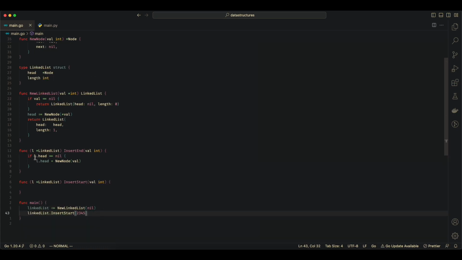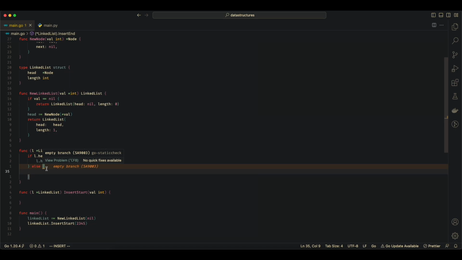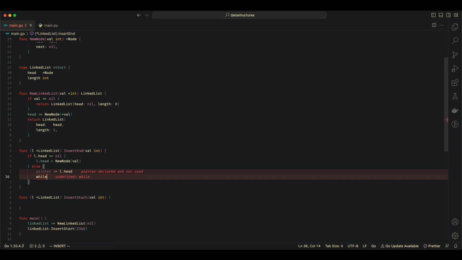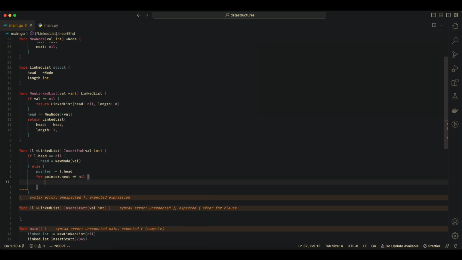And whenever we insert, we'll also check if the head is nil. If the head is nil, then we'll just create a new node and make that the head, and we can just return out of here, or we can have an else case here. So in this else, first we'll need to create a pointer to l.head, and while pointer.next is not nil, we will loop through.